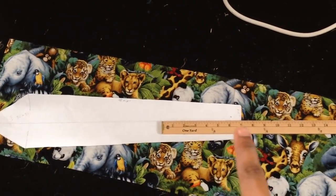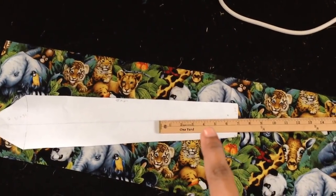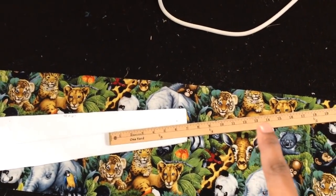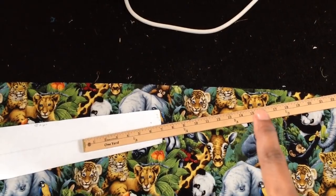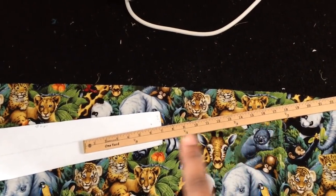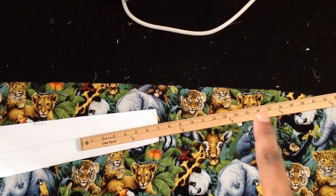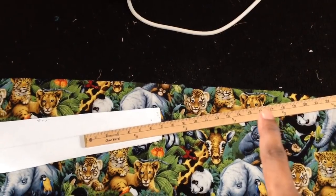And from there, I measured 7 inches for the wrap around, which I tested before and I figured I needed more. So I can go all the way up to 16 on this. That would make a longer tie and a better wrap for me. So I'm going to go all the way up to that 17 mark. And I'm gonna cut it on.